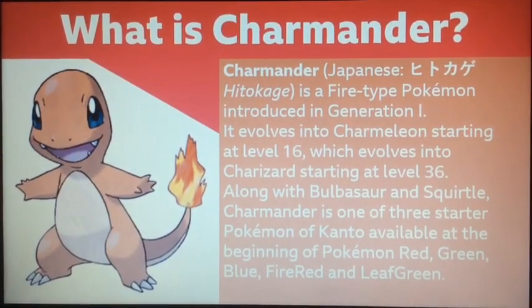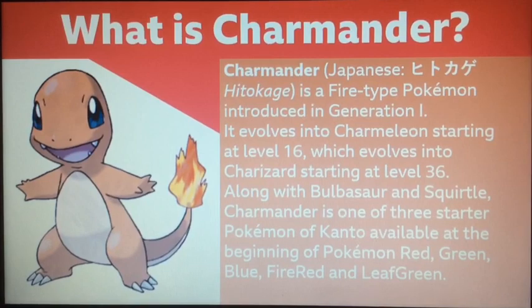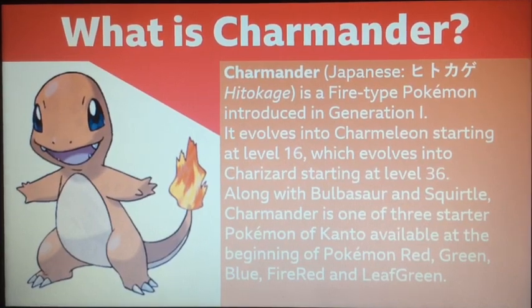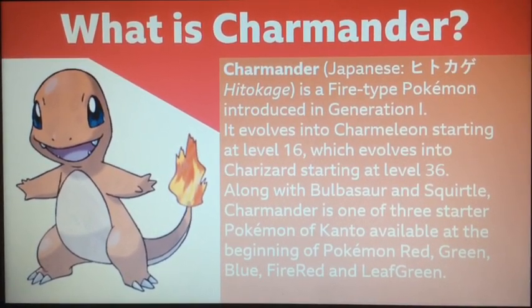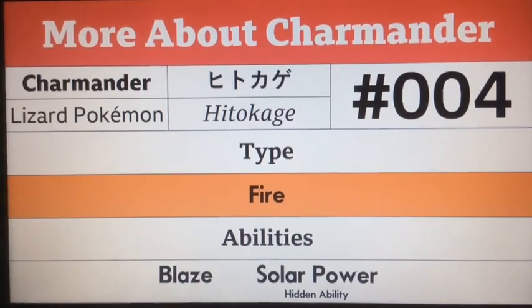Charmander, Japanese Hitokage, is a Fire-type Pokemon introduced in Generation 1. It evolves into Charmeleon starting at level 16, which evolves into Charizard starting at level 36. Along with Bulbasaur and Squirtle, Charmander is one of 3 starter Pokemon of Kanto, available at the beginning of Pokemon Red, Green, Blue, Fire Red, and Leaf Green. Let's take a look and see more about Charmander.